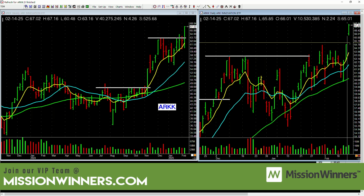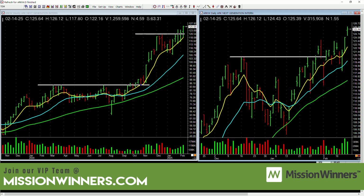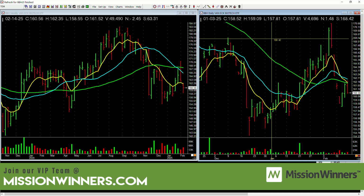But it had a decent base breakout. You can see it on the weekly, coupled with a high handle. That's why we do this. Guides us into the areas. And yes, are we heavy in technology? Oh yeah, we're heavy in technology. Heavy. I've been riding it for a while. Next generation internet working good. That's nice to see. Don't chase it, but it's power.